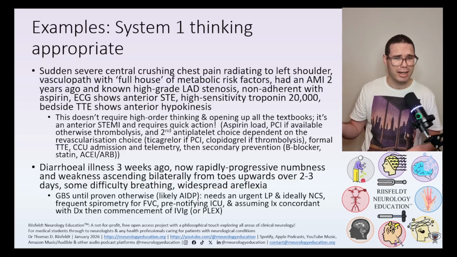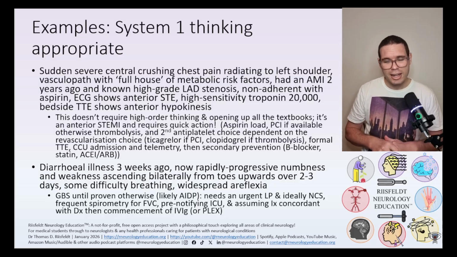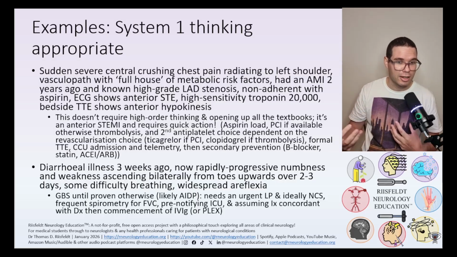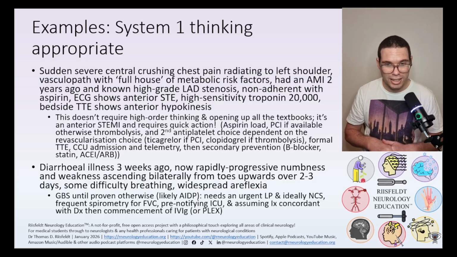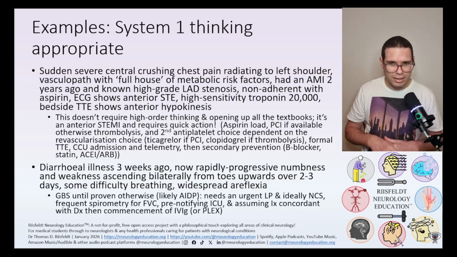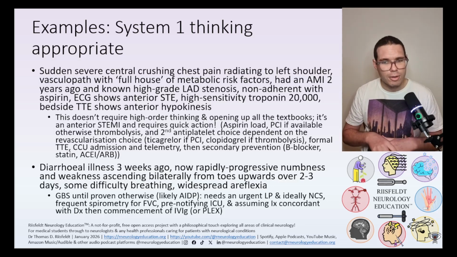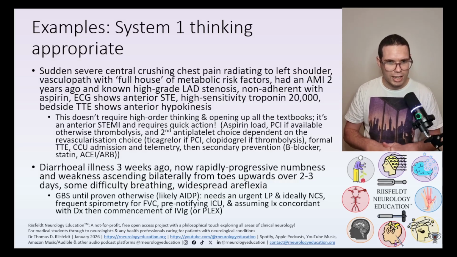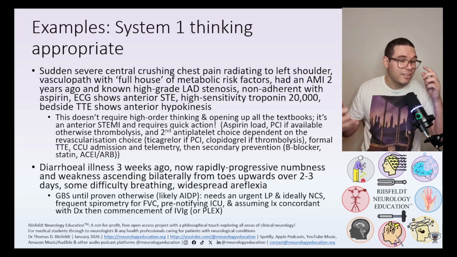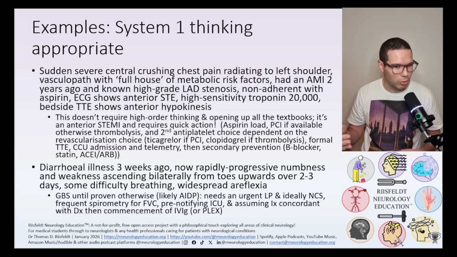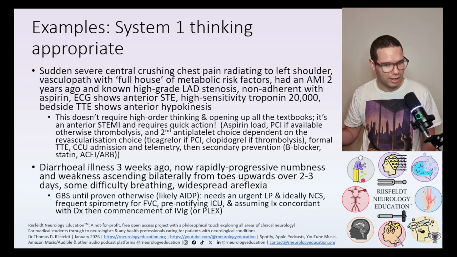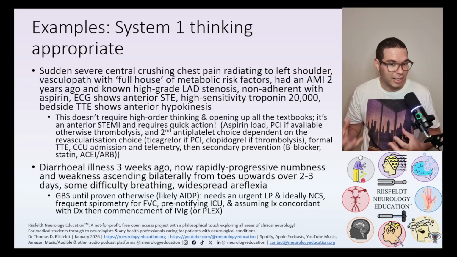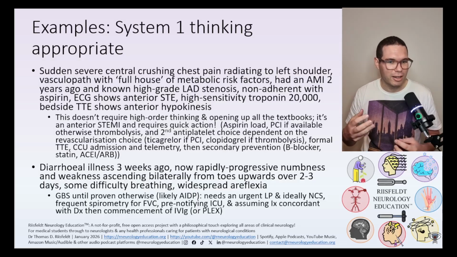They have known high-grade LAD stenosis, and you know that they've been not adherent with their aspirin, and the person calling you says, we've already done an ECG and it shows some anterior ST elevation, and their high sensitivity troponin I or troponin T has come back at 20,000, and we've done a bedside echo and it shows some anterior wall hypokinesis. So this case is not a case that requires any degree of higher order diagnostic thinking or reasoning. You don't need to sit down and open up the textbooks for this one. This is clearly an anterior STEMI and it requires quick action.